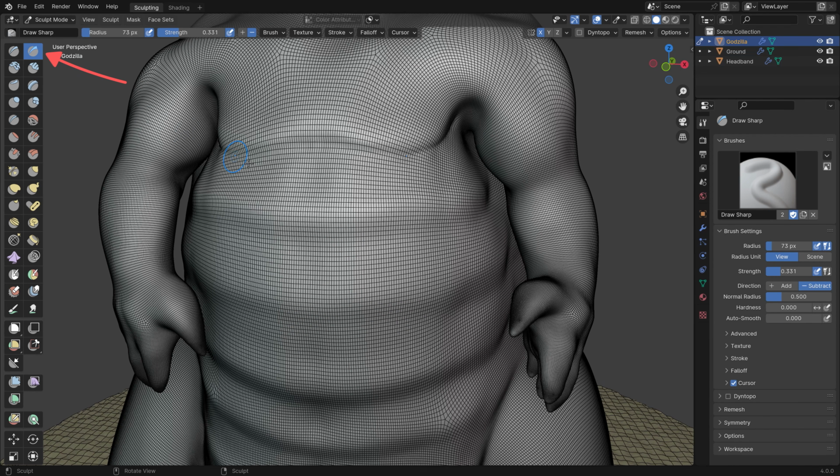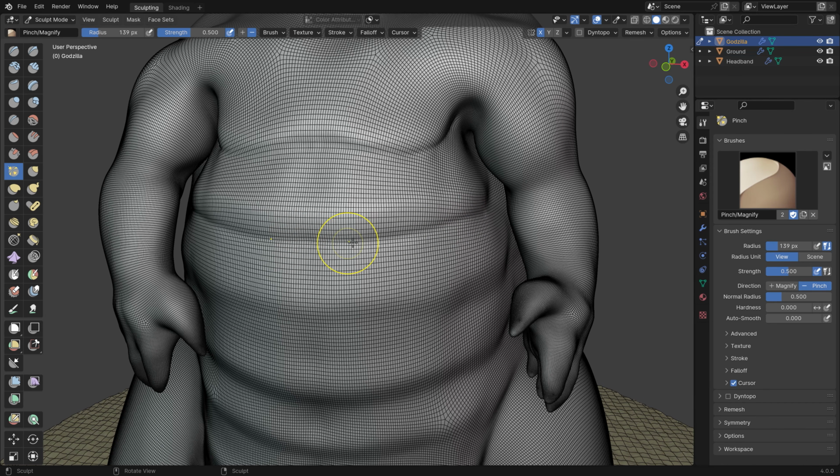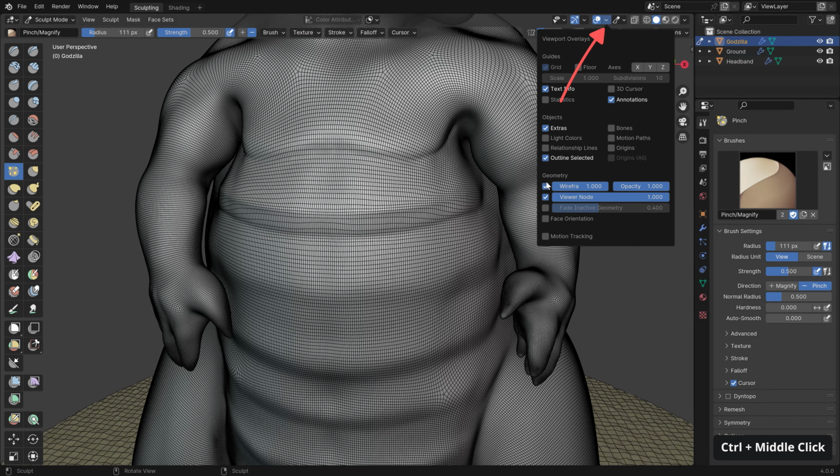So instead I love to use the Draw Sharp brush first to define how strong the crease should be, and after that I use the Pinch brush to define how strong the pinching should be. And in this way we can control much more precisely how much pinching we want. We can also change the brush size, and then we can define exactly what we need. And the same also applies for the edges. For example, if I want to have a sharper edge here, we can invert the Draw Sharp brush with Control and then also use the Pinch brush to pinch this here. Let's disable wireframe, and this is how it looks.